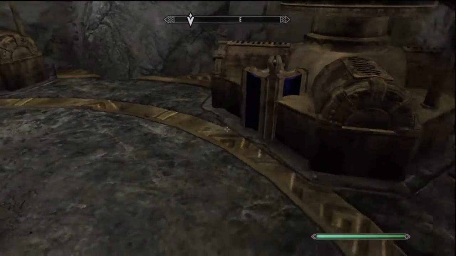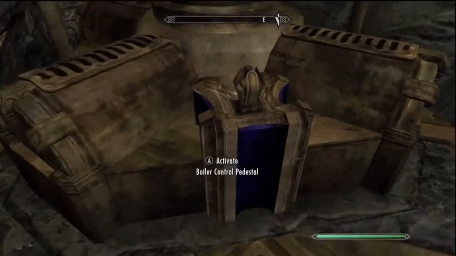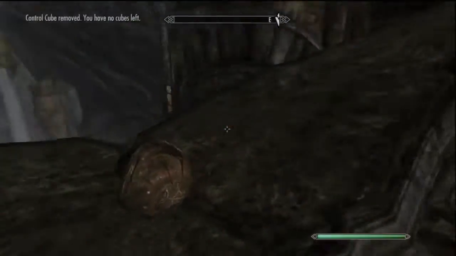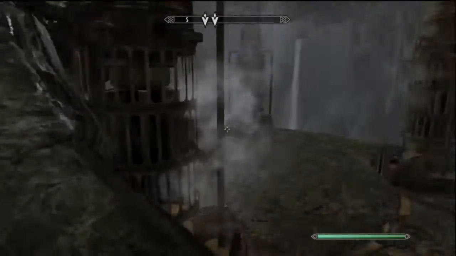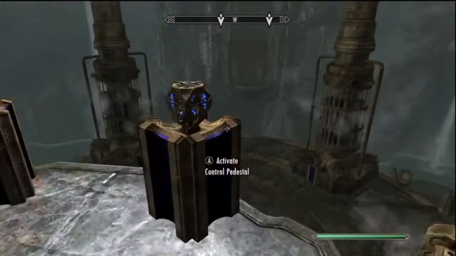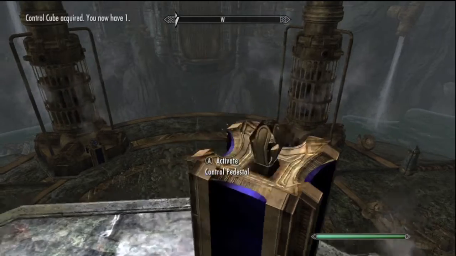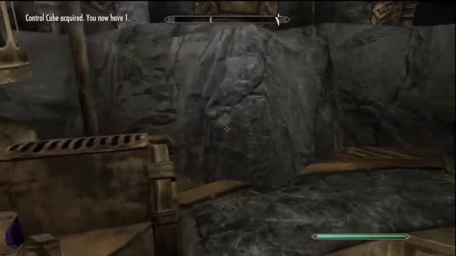Make sure to fill up all 4 of these pedestals with cubes, activate all of them, and you will notice when you get to the last one, you will be out of cubes. So in order to fix that problem, go back up, grab the right cube, and then use that to activate the last pedestal.